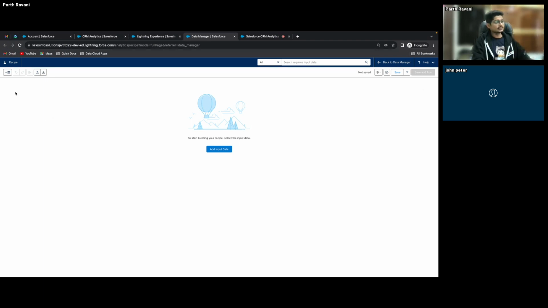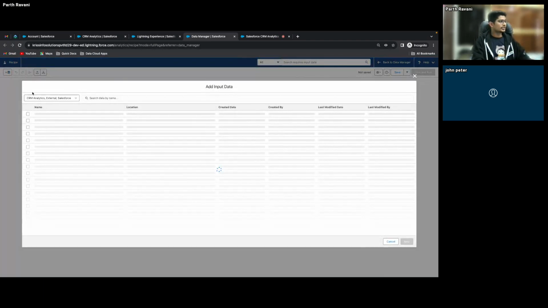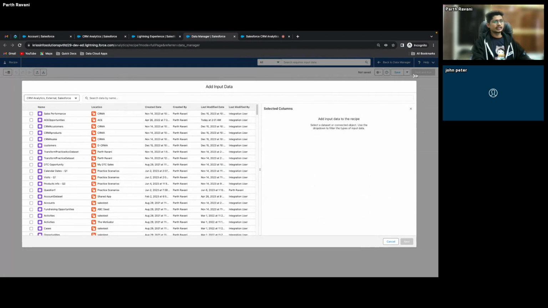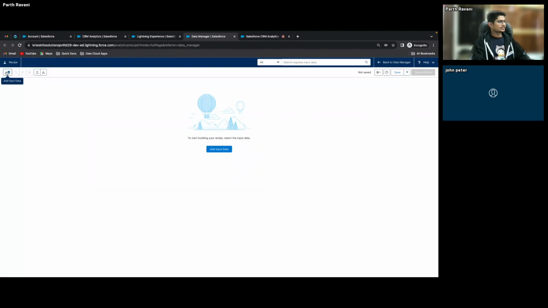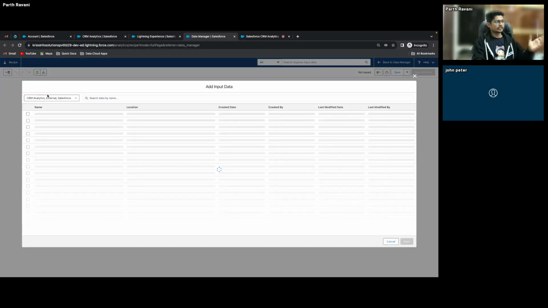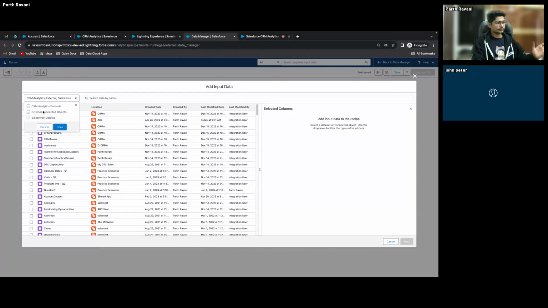So regarding that, using existing data sets, when I go over here to add a source, let me just close this once again. This is the part where you can add the input data from. So input data are again of three different types over here. Salesforce objects, the standard objects which we saw in the connections; external connected objects, the external data like the AWS thing which we saw, uncheck that, we don't have that for now; and these are again CRM Analytics data sets, the existing data sets which we talked about a little bit earlier.